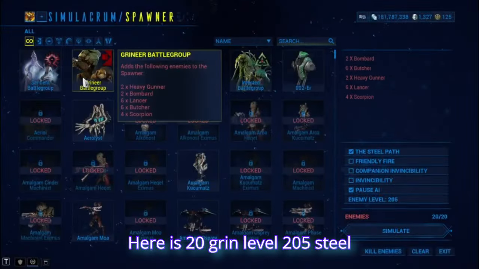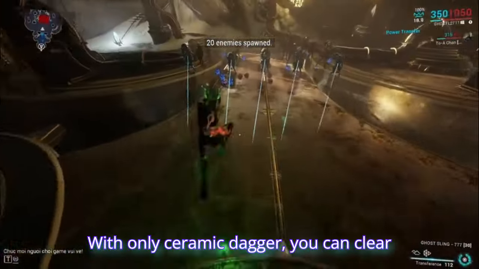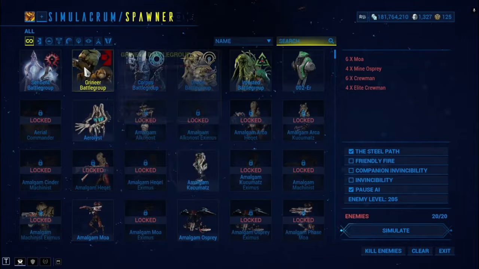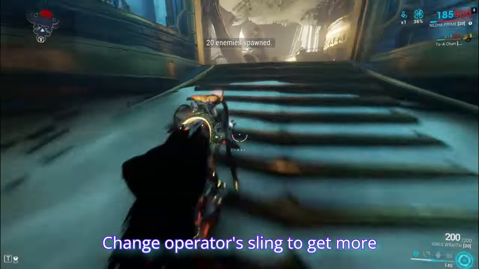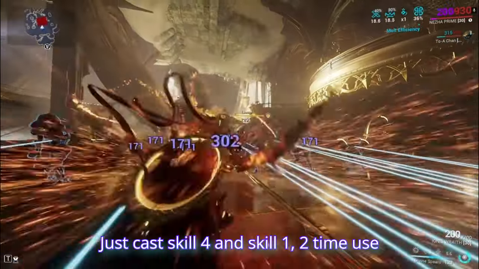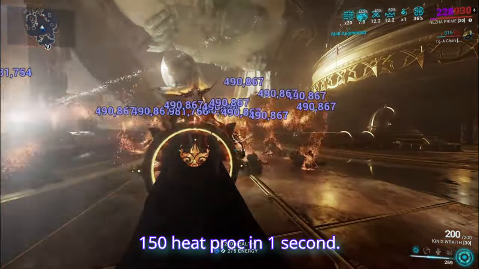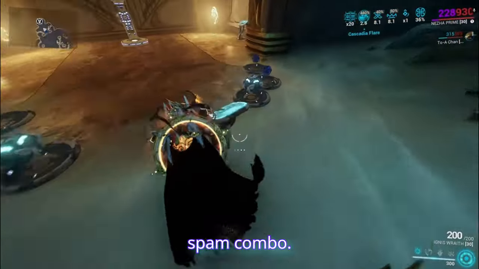Here is 20 Grineer level 205 Steel Path. With only Ceramic Dagger you can clear them all in high early. Change operator sling to get more casting speed and strength. Just cast skill 4 and skill 1. Two casts can remove all armor and proc 150 heat procs in 1 second. You can clear them all with just a basic spam combo.